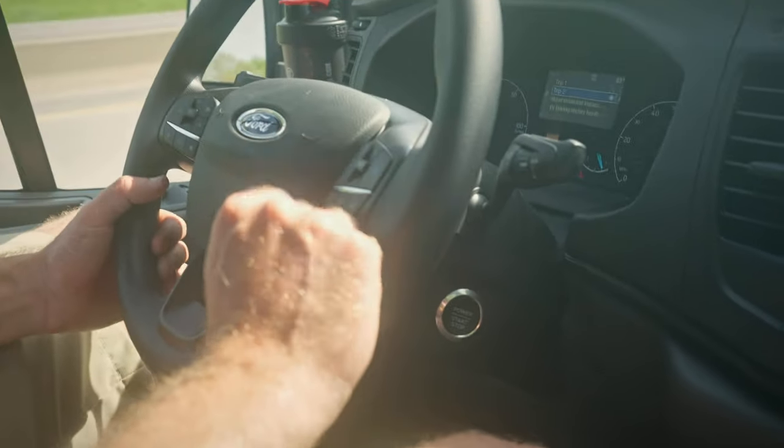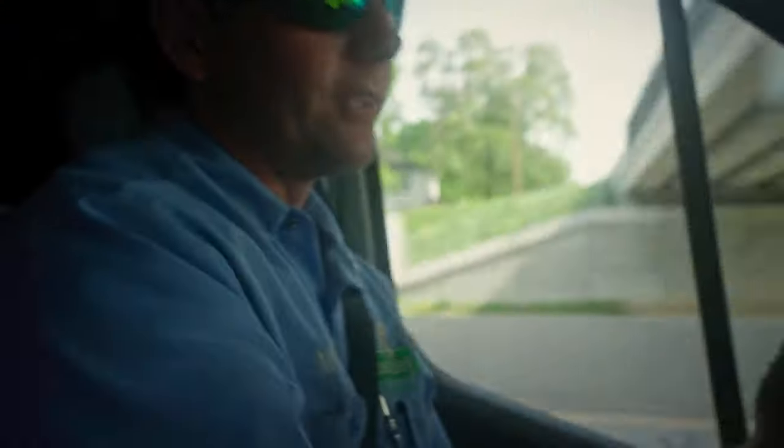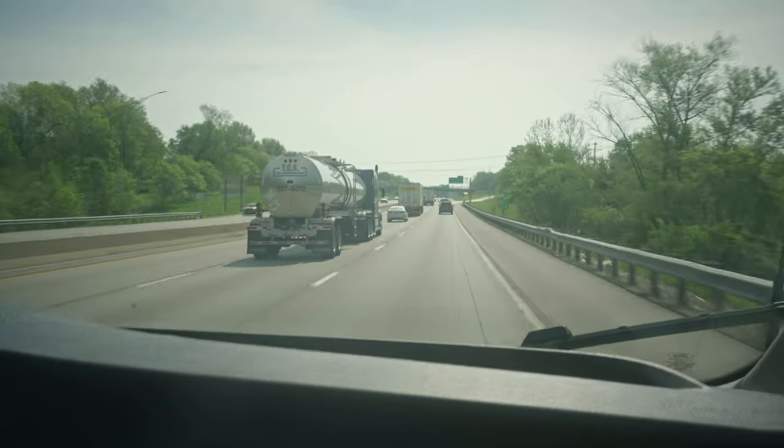miles. One of the things that I'm gonna do right here with you guys is I'm gonna change over to trip number two. Trip number two is identical to trip number one because we reset them both this morning. But right now we are on the highway and we're driving 65 miles an hour. We've got a couple miles to drive here to get to the way station. We're gonna give it those few miles, and I'm gonna be able to show you that on the highway, we do not achieve quite the 2 miles per kilowatt hour of energy.